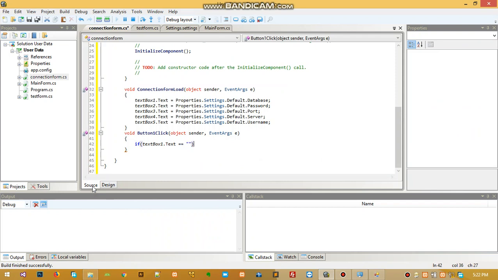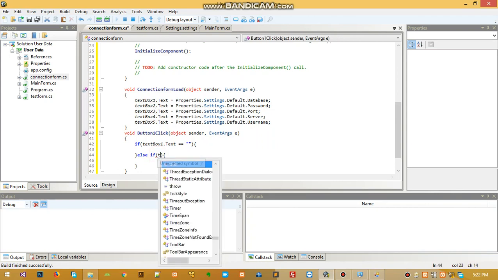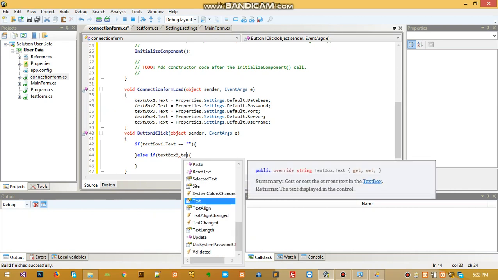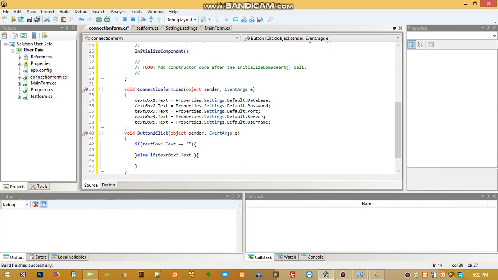Else if, the next one, which is the password, which is 2. That one we are not going to validate, so we skip that one and go to 3, which is for the port. So we do text box 3 dot text is equal to empty. Then we will do something here.